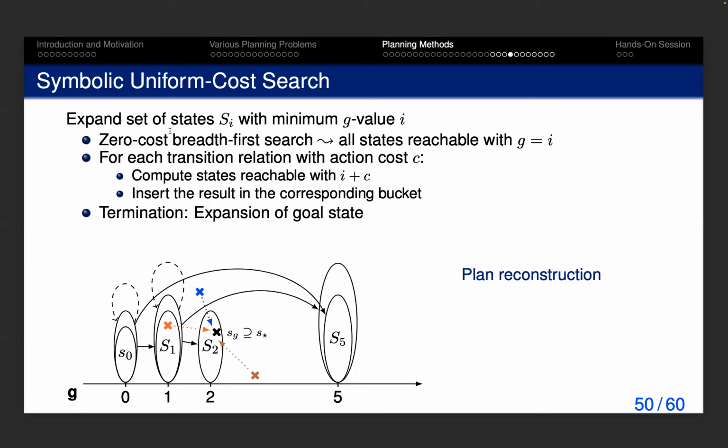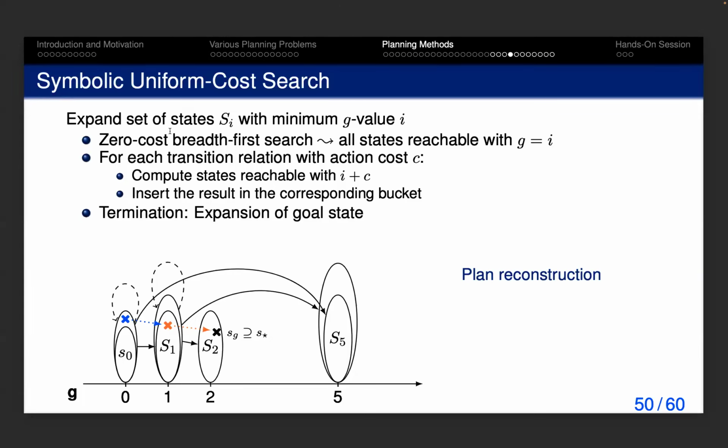And we see here that, for example, the blue one, even though it could lead us to a state if we apply the blue action, we haven't considered it before. So that can't be the way we came there. But the red one, we realized that it's part of the state set which was reachable with cost 1. So we picked this one. Is it red? It's orange, right? Sorry. Yeah, doesn't matter. And we continue that.